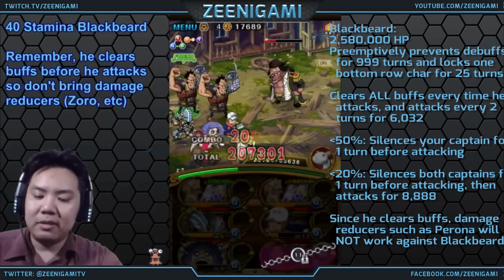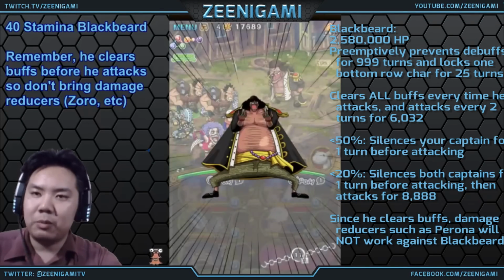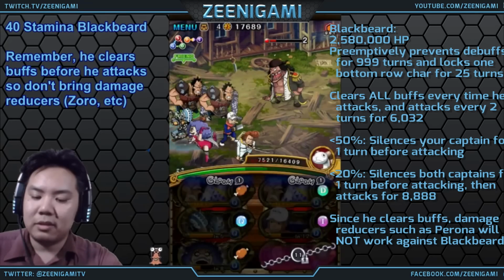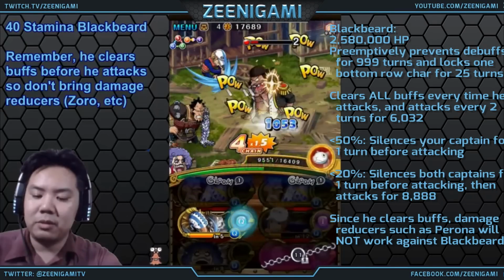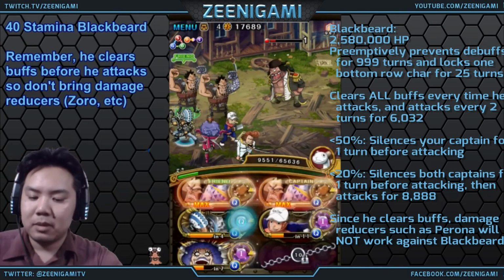But now it's pretty easy. We can just push him. I could have bought an extra turn there by being clever with when I push him below 20%, because now he silences both of my captains, but then attacks for 8,000. And 1 food orb means I can take another hit, just because of how much I can heal. Or I guess it's 2 food orbs. So I have 2 more turns to kill him, but we're good to go.